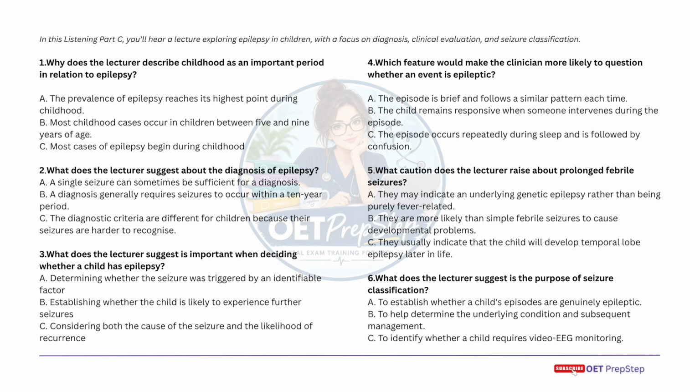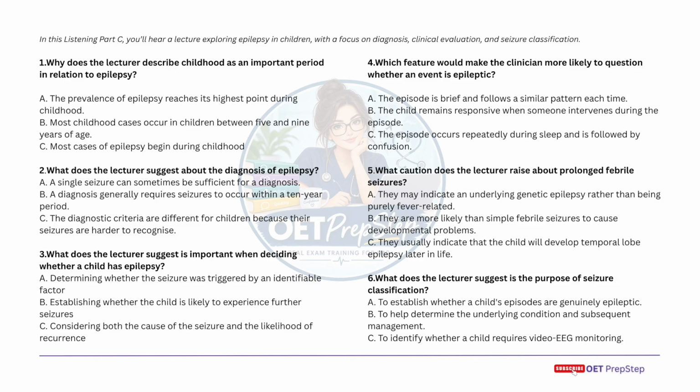So, with that background in mind, let's now move on to the different causes and types of epilepsy seen in children. Now, before we look at the different types of epilepsy, we need to be clear about what actually qualifies as epilepsy. In general, epilepsy is diagnosed when a person has had at least 2 unprovoked or reflex seizures occurring more than 24 hours apart.